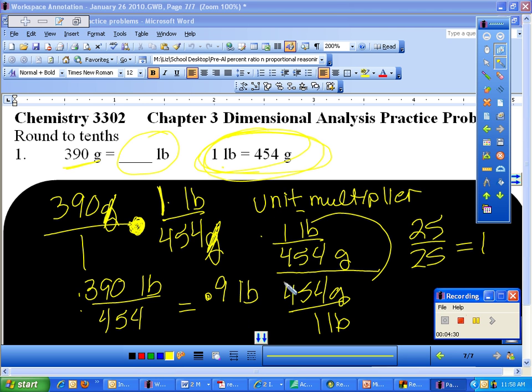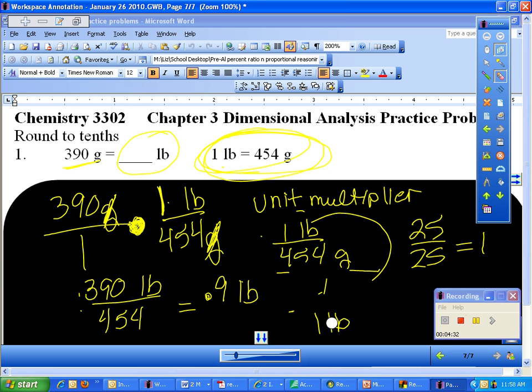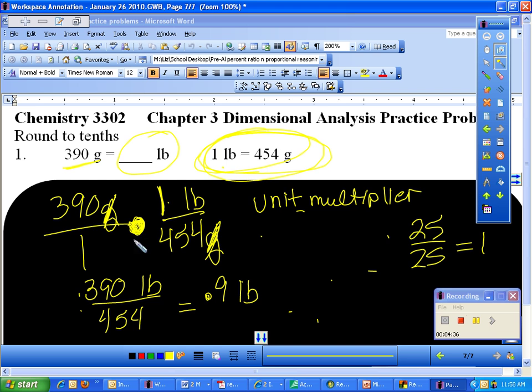Okay, the question was just asked in class if you could go ahead and do some canceling with the numbers first, since 2 goes into 390 and 454, and absolutely you could, but since you're only really dealing with one number here and you're allowed to use a calculator, it's going to be probably just as fast to not cancel beforehand, but absolutely you could just do 390 divided by 2 and cancel along with the 454.